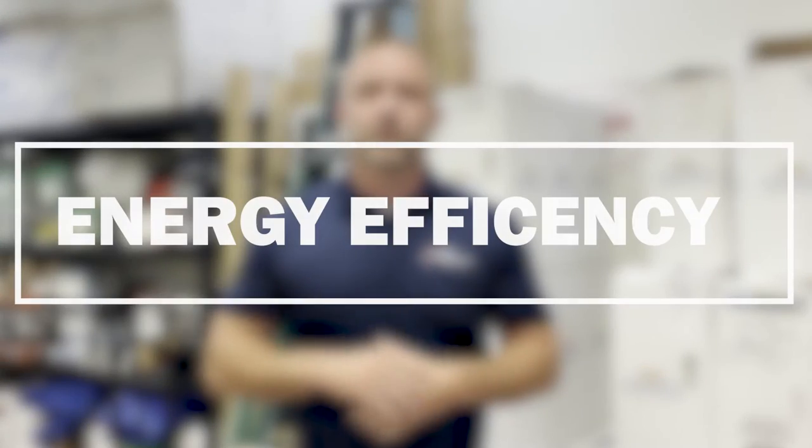Reason number two, improved energy efficiency. While a sliding patio door might not seem like a great option when it comes to energy efficiency, it's actually one of the better. With the door frame being made of vinyl, this means you'll have no worry about thermal heat gain, and they can also be filled with insulating foam. With the use of a foam spacer, performance coatings, and argon or krypton gases, the glass portion of the door is incredibly efficient as well.